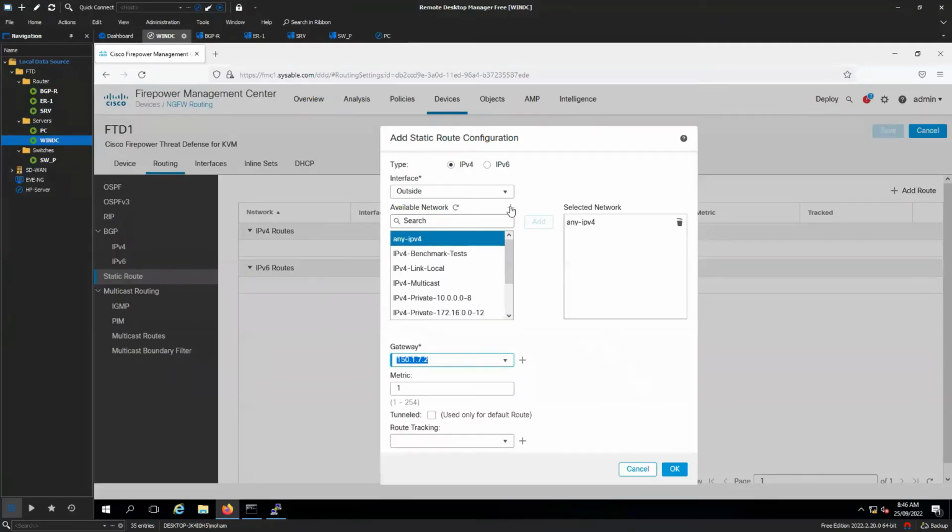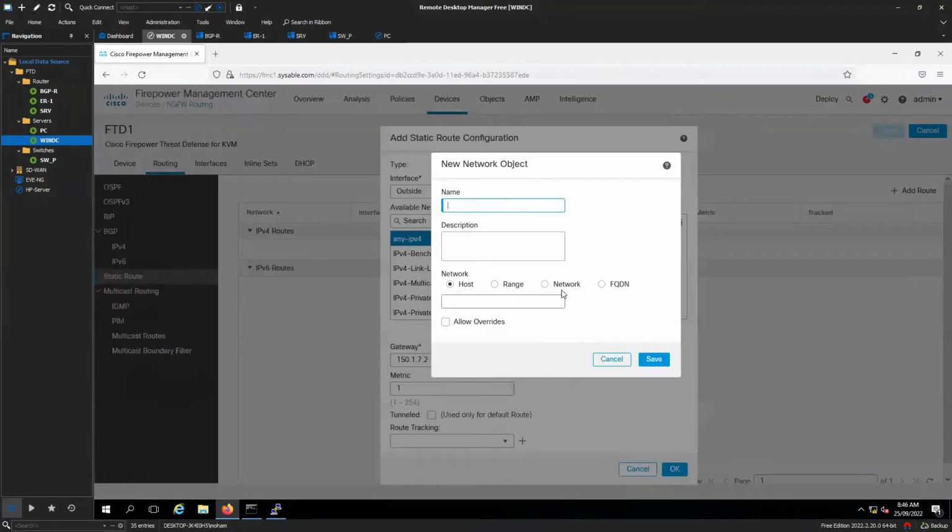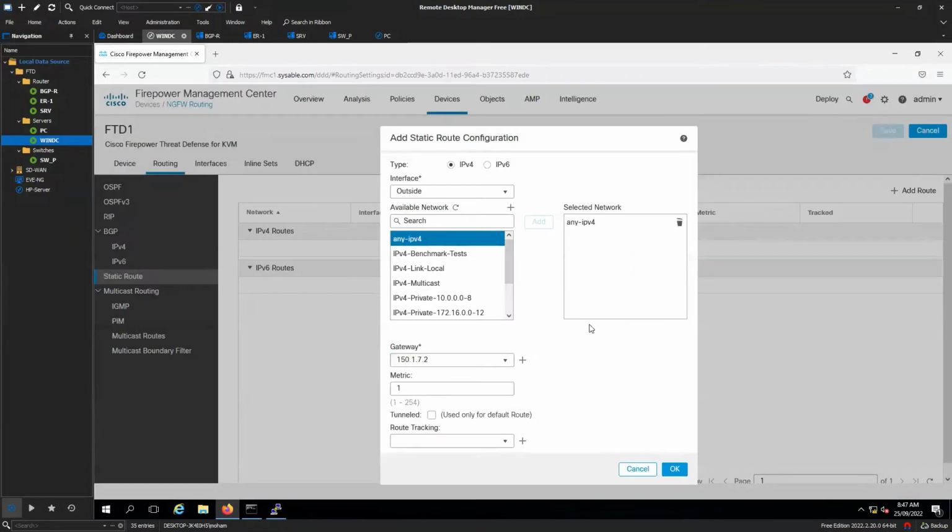So in that case, what you can do is the same thing. You can create the object and define the network to which you want to go. Once you define that network, select that network and provide the next hop. And the next hop will be 172.16.2.254. And here the actual object is the actual subnet. You will provide the subnet here, and you will say that you're providing that route on the inside interface.